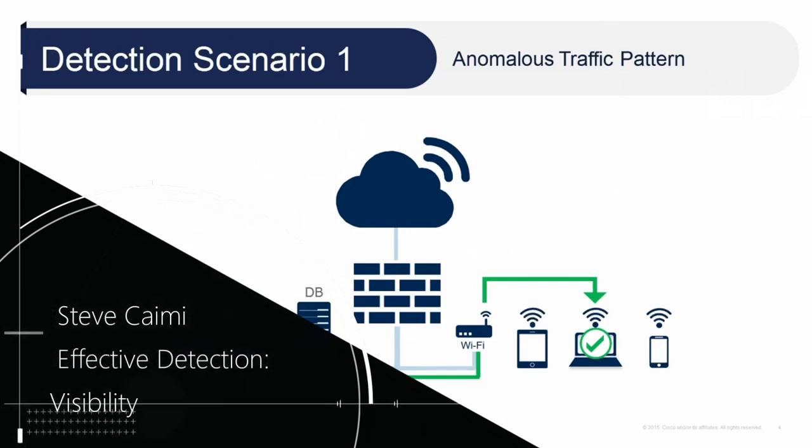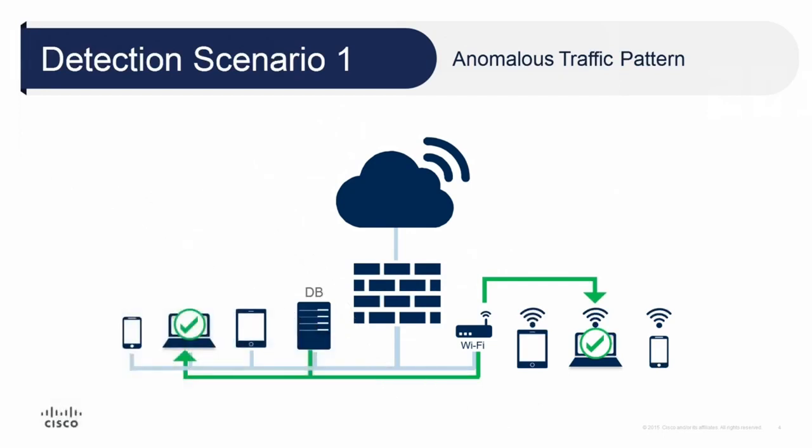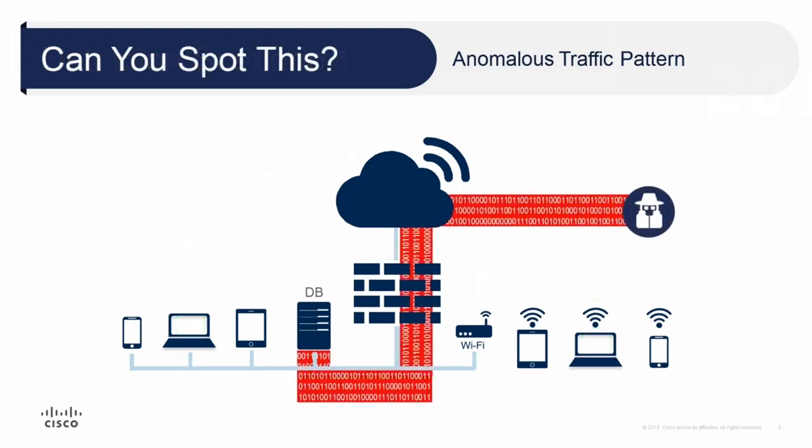And let's say we have a normal set of traffic patterns, right? We have a database server. It has sensitive information stored on it, right? We have all different types of devices connecting to the network, whether hardwired in or wirelessly, right? But one day, all of a sudden, that database server starts sending a whole pile of information out through the internet connection, right? How many of our organizations would be able to spot it? What if it's all standard port 80 traffic or SSL type traffic that looks normal to the firewall and it's allowed out? How many in our organizations could spot that anomalous traffic pattern quickly and discover that potentially it is a massive data breach?